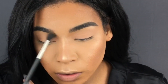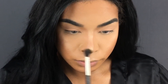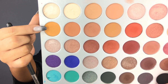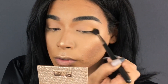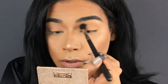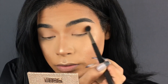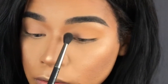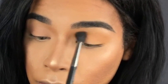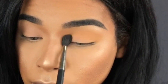Going back in with Dark Deepest on a fluffy eyeshadow brush, re-contouring those deep spots to add a lot of dimension to the look. Then going with this nice mustardy shade — this has become my new favorite transition shade. I'm buffing that into my crease, starting very low and then slowly sweeping it up. You can take this shade pretty high while keeping the brow nice and clear.